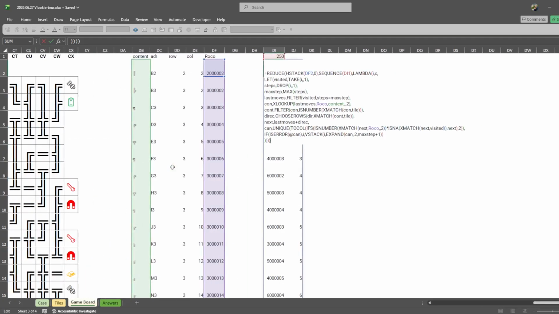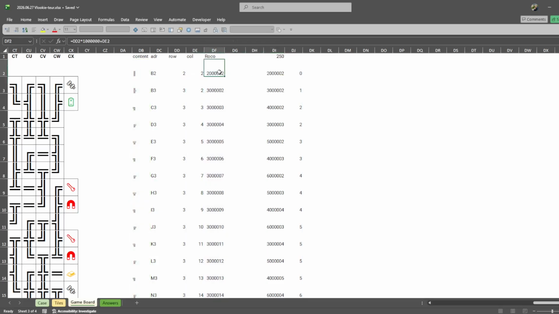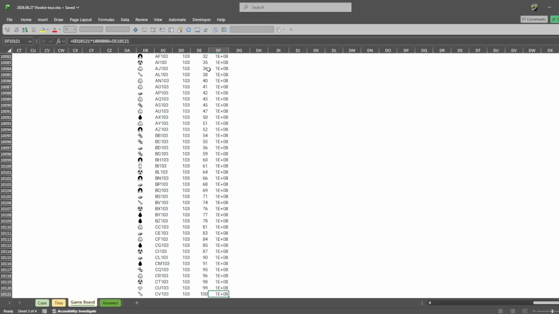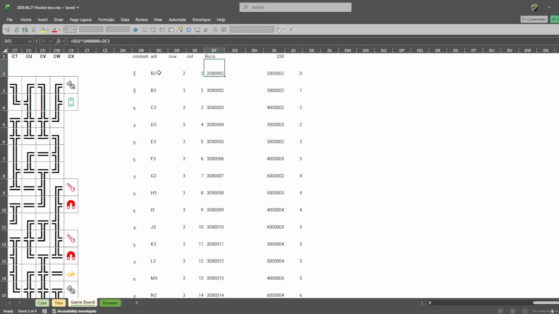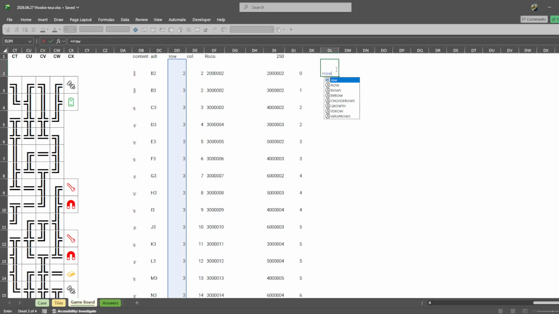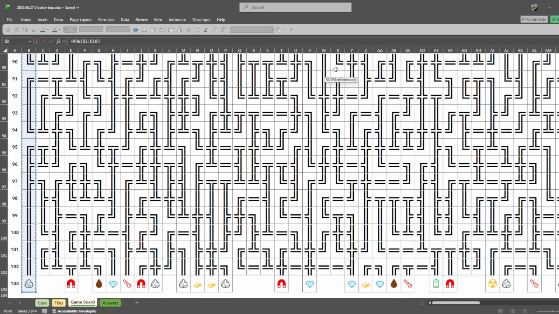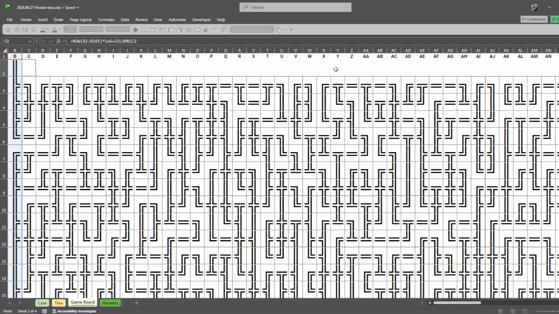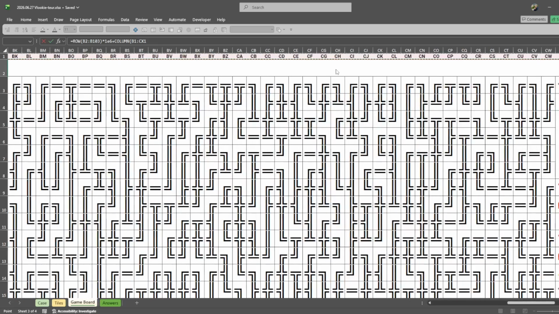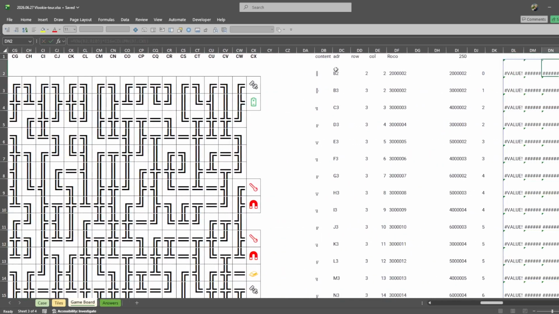which is bad. But what we can do is, because this is just a to row, well, I'm just gonna do row of that times 1e6 plus column of that, right?